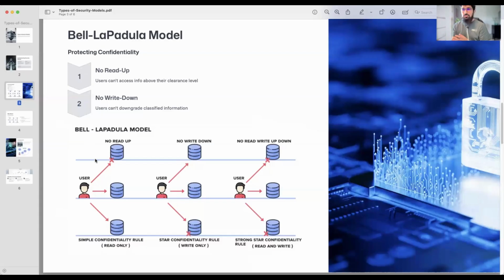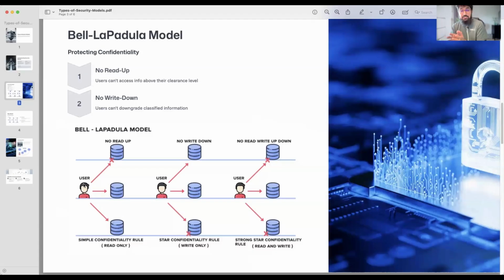Let's say you are a user, a subject of the data. You can see the data at your level, whatever level you are. Let's say you are at secret level. You can see that, and you can also read what has accumulated below, but you cannot go up. Reading at your own level is allowed and reading below your level is also allowed, but no read up. You cannot read beyond what's up there. That's what we call the simple confidentiality rule. We cannot read up, which means no read up.